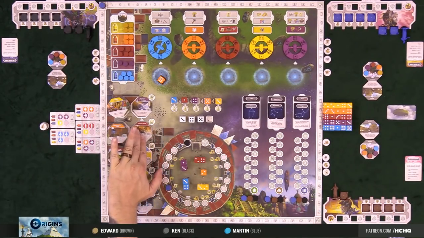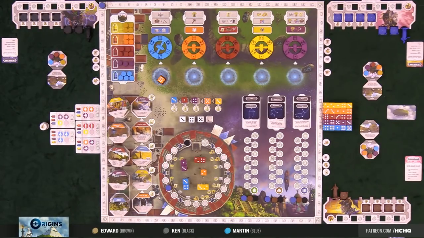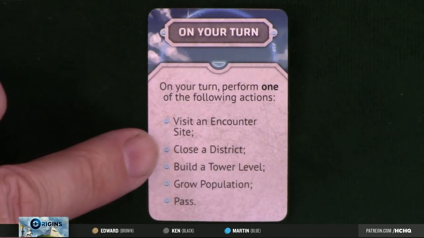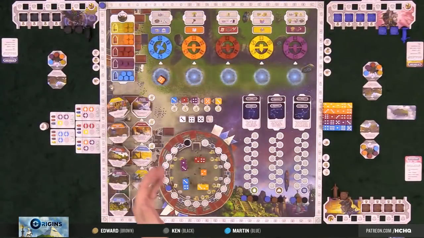Now, why might you want to do that? Well, we'll get there here in a little bit, but that's going to be when it comes to closing a district, why you may be interested in doing that. But building a building, pay the cost, put it over here, trigger the building, boom, done. Refill the market. Any questions on building a building? Nope. All right.